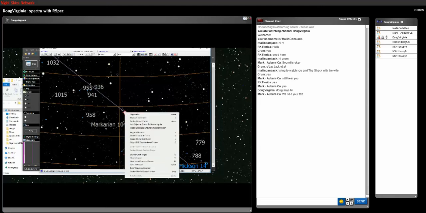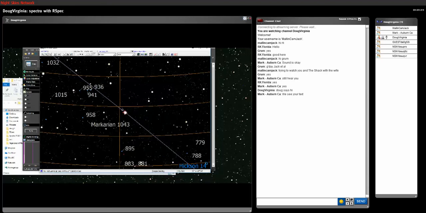Okay, so I will open or slew the cursor here for Omicron. Now this is dimmer still, so I'm going to have to use a little bit longer exposure time on it. Here comes the telescope. Okay, let's see if it nailed it.